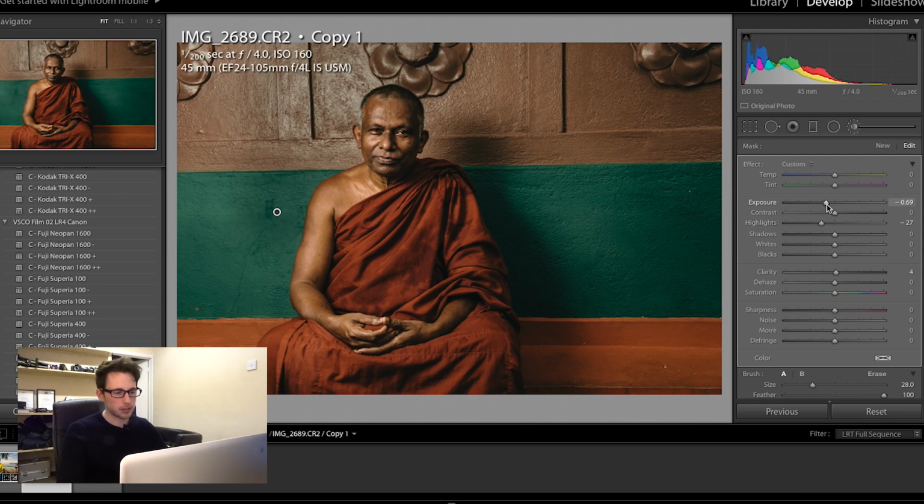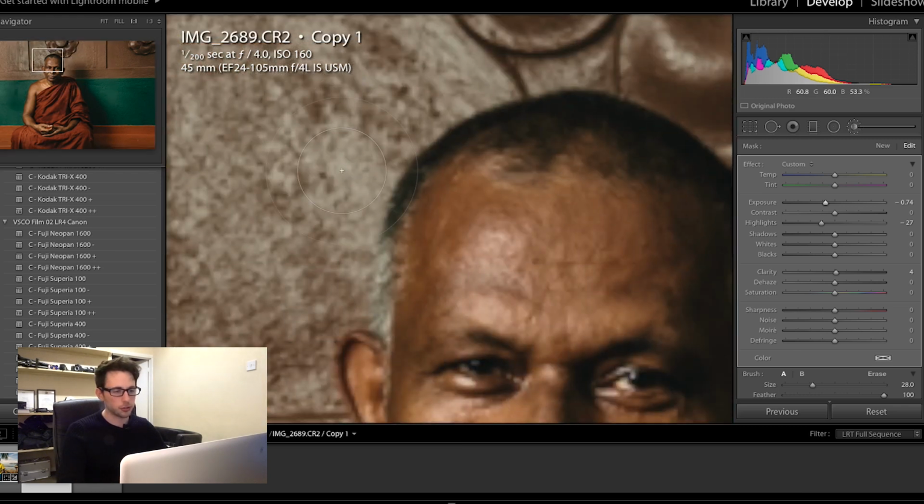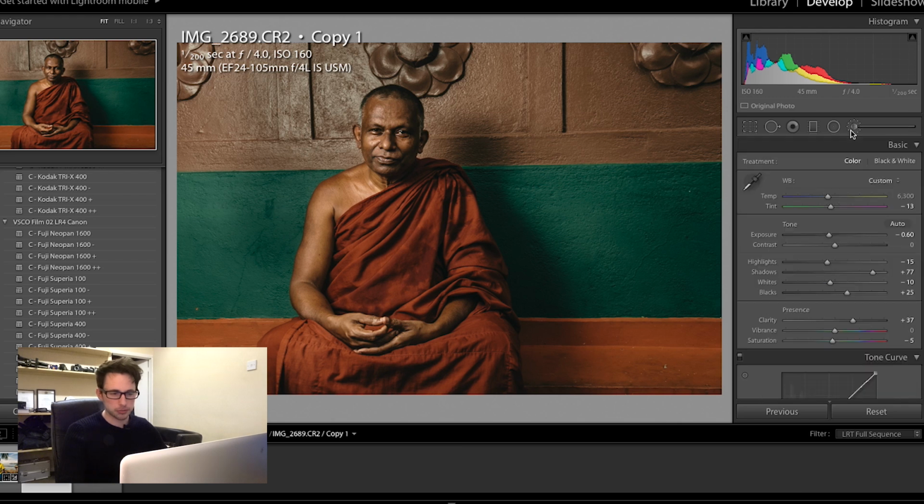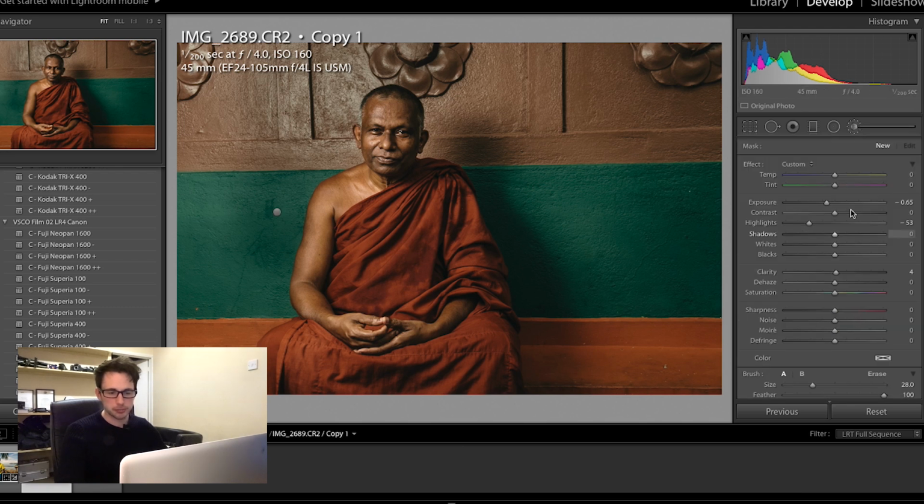Okay, I remember originally when I edited this, running into this problem: it's too blown out. These tiny little specks are just blown out, so there's only so far I can bring the highlight down. So that's all good. I'm going to take the brush off, maybe tweak the clarity a little more. I may even use the brush, reset these, bring the clarity up, and then paint on his robe to make that stand out even more.